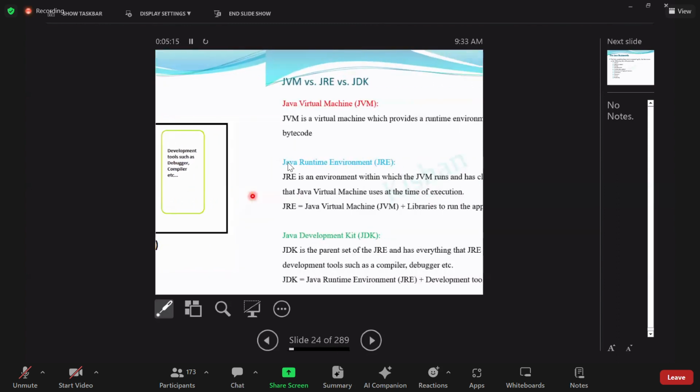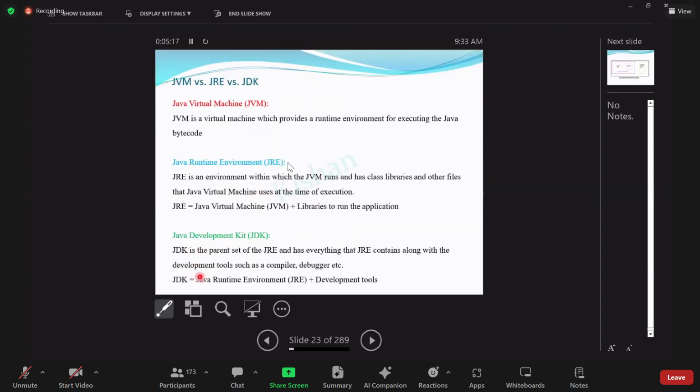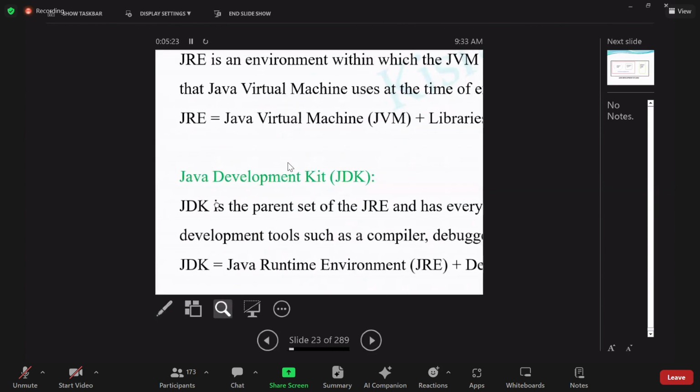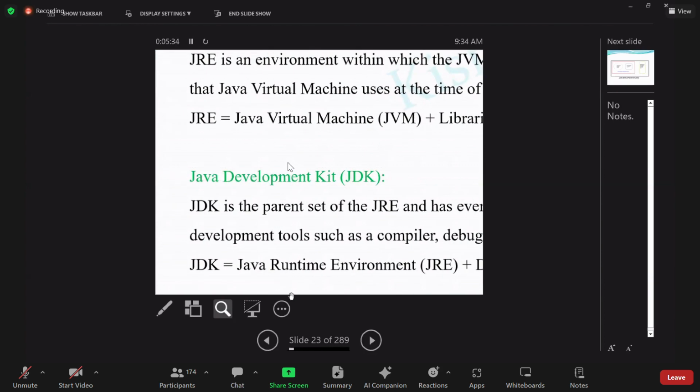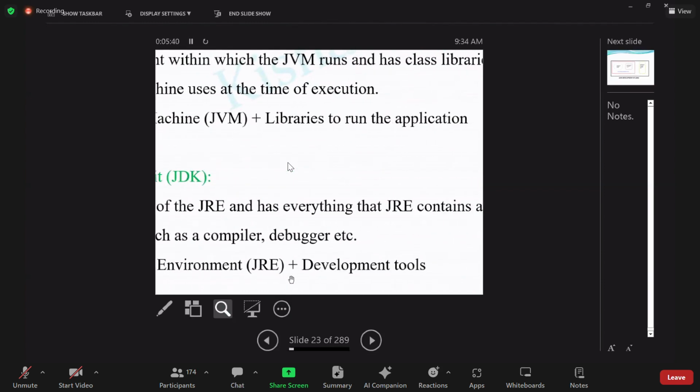So please try to write like this. Note the point: JDK equal to JRE plus development tools. Enough.